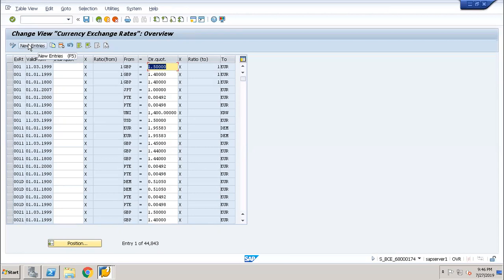In SAP there is a transaction code called AL11. The file will go and sit in AL11 in a required directory. Then, using an ABAP program, the program will pick up the file from the directory and push it into SAP. The moment it pushes into SAP, you can find the exchange rates over here. So that's the automated process, and the other one is the manual process. This is purely a business activity. As a consultant, we are not going to do this.